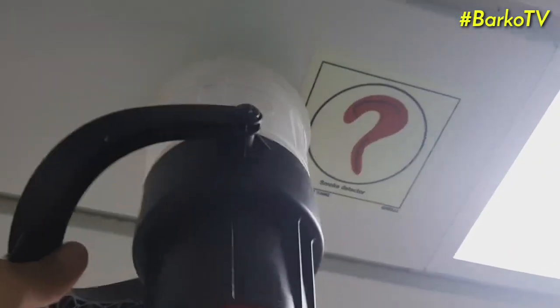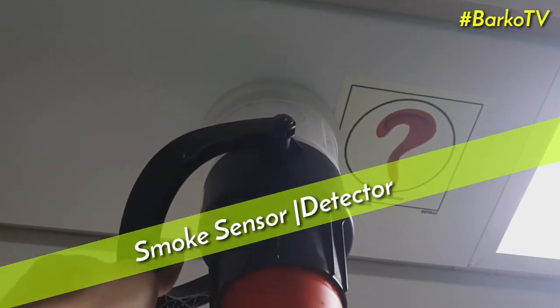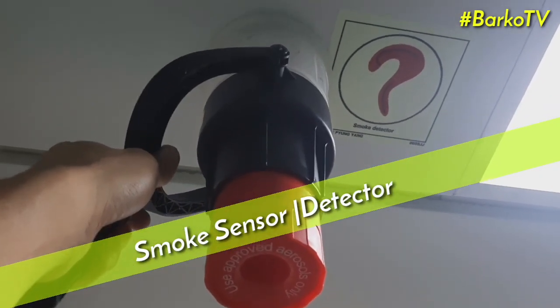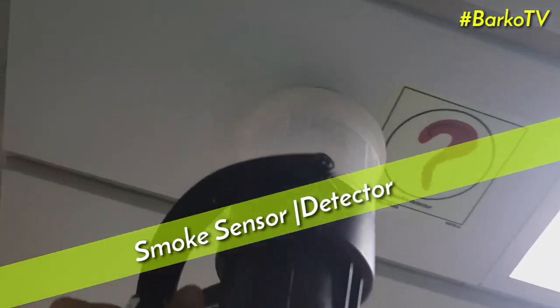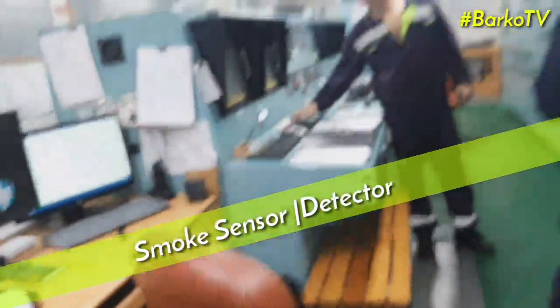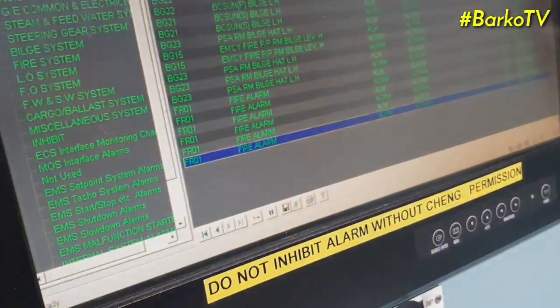This one is the smoke detector. Just tighten this cap until the end so that it will activate the spray. After that, if you can hear the alarm, it's already done, and it has an indicator on it. This fire alarm is tested? Yes, please, mic it. This is the alarm at the AMS.